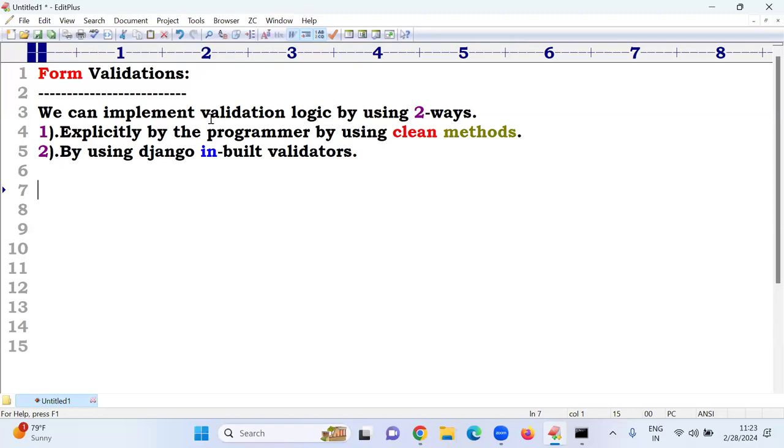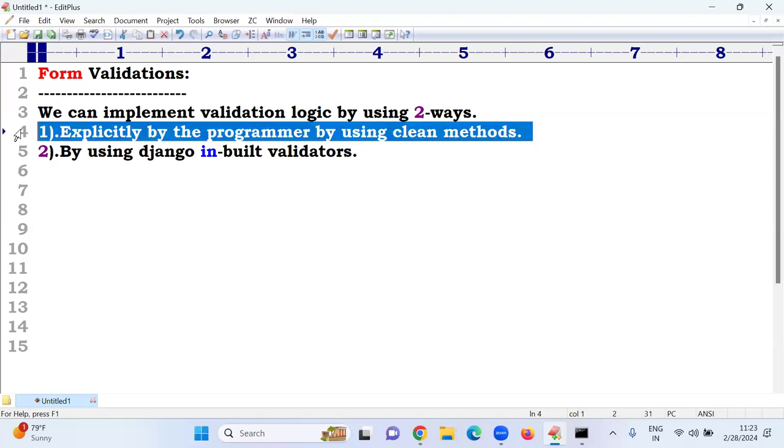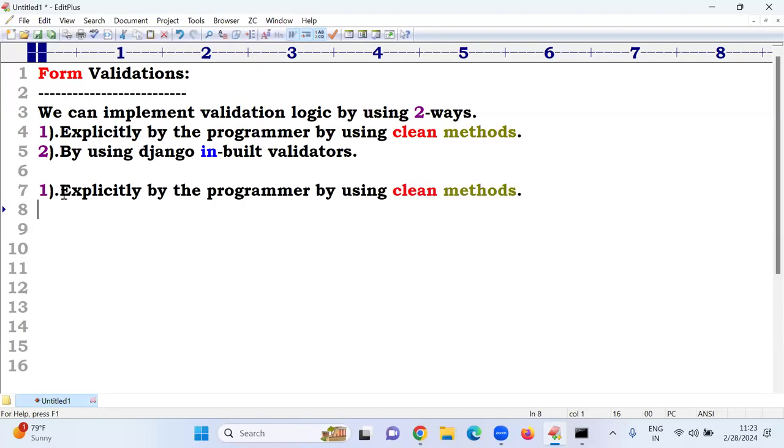Sir, as basic object-oriented sample programs I gave you: parent class, child class, how to access a parent method, and overriding, those things we discussed. Same thing now. This is the first one.